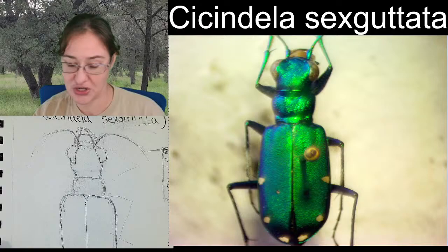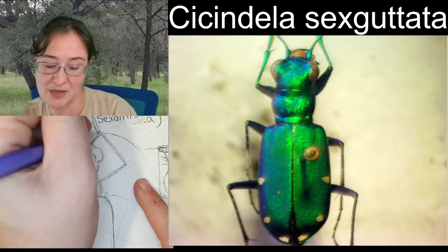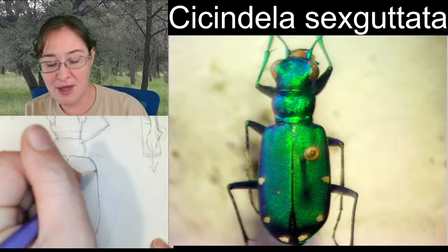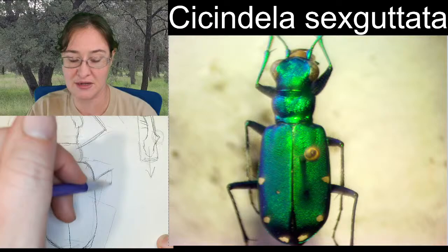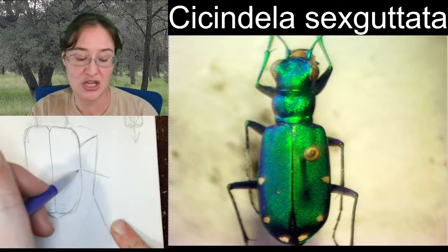I'm going to give him some stick leg arms. So coming out here from the pronotum, coming all the way up here, and then it looks like my tarsal segments will conveniently fit in between the words. That makes me happy. All right, for my middle legs, we're going to be taking them up a little bit and then coming back down, I believe. Yeah. We're going to be coming up, coming back down, and then our tarsal segments are going to come out this way. And then for our hind leg, it's going to have to go over the middle leg and come back down. But that's all right.